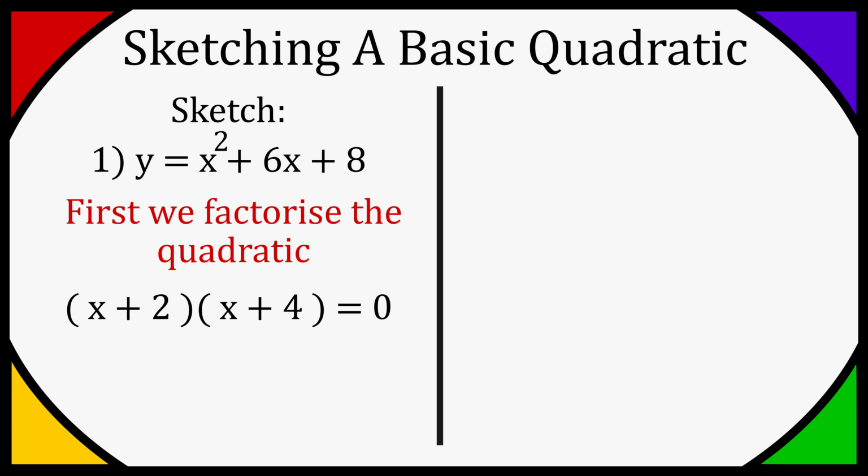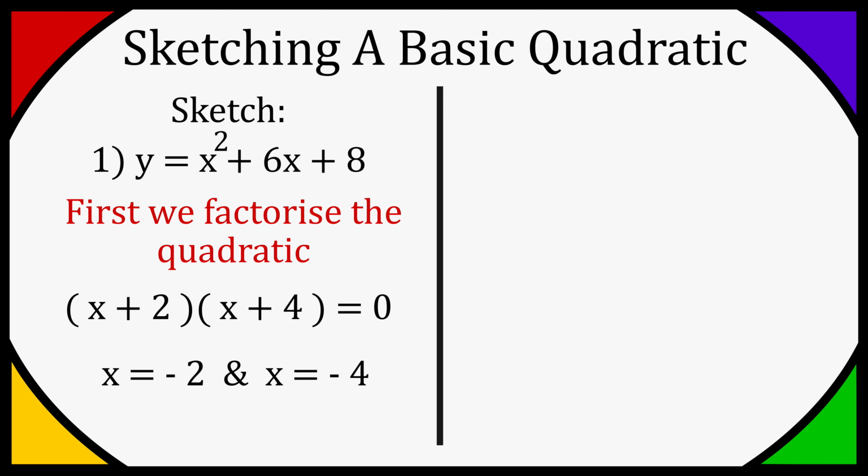So now we factorize the quadratic, we put it in the form (x plus 2)(x plus 4) is equal to 0. We want to work out what x values we need for y to be 0, because when y is 0 we're given the x values of when the graph crosses the x-axis. When one of these brackets equals 0, the whole equation equals 0. So when x is equal to minus 2 or x is equal to minus 4, this equation is satisfied. So we have our points where our graph crosses the x-axis. We can keep these for now and work on the other points we need.